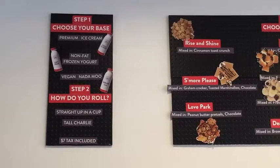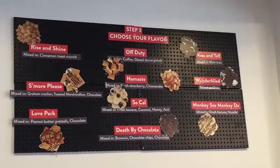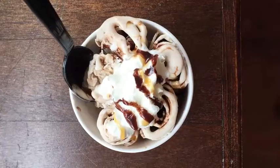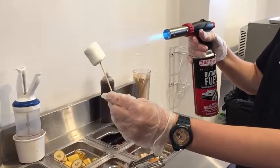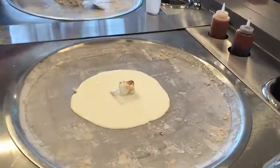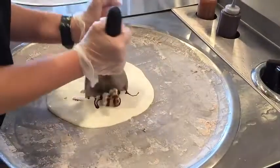The most popular flavor at Haddonfield I would say is wonder-filled, which is the Oreo. Recently, although those were the first ones, people are getting a little more sophisticated as they come back and say now I want to try something else. So in the last couple of days it's been the s'more. And they really enjoy it too, because we have a butane lighter and we actually roast the marshmallow either on the stick — because you can have it as a topping — or right on the drum as we're preparing the ice cream.